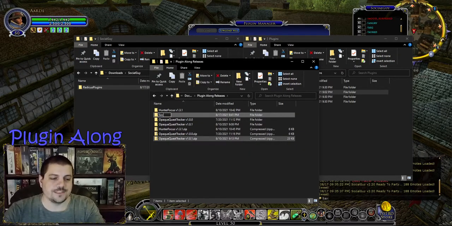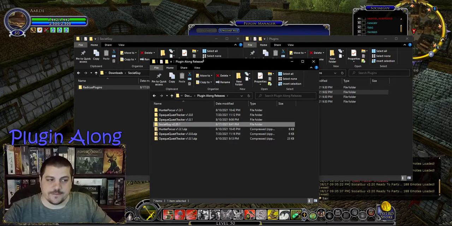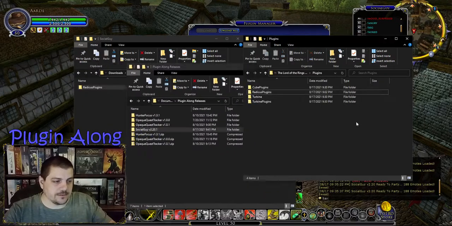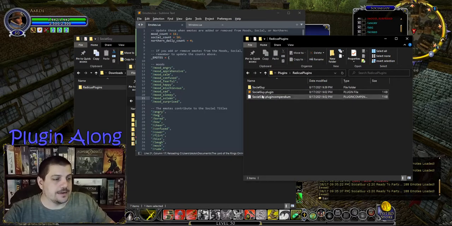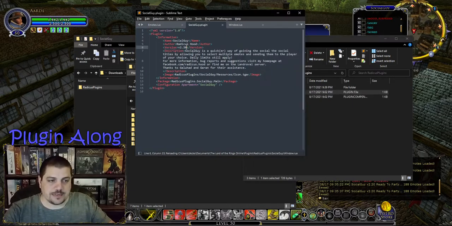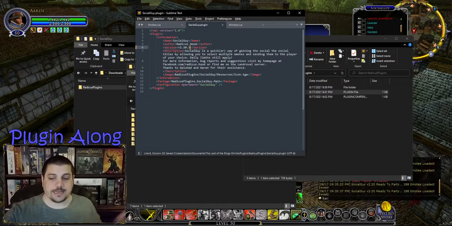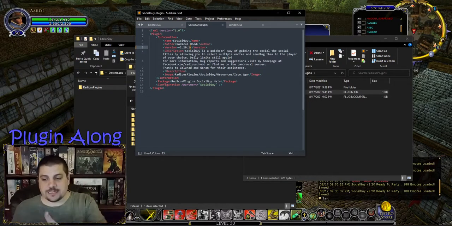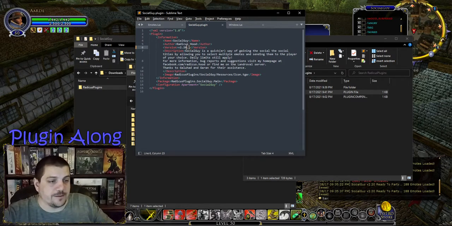So, SocialGuy version 2.20.1. Now, when we talk about version changes, something we didn't do was change the version of the .plugin file. We do want to go ahead and change that, because otherwise, automated tools like the LOTRO plugin compendium can't tell the difference between a patched version and a not patched version. So we'll go ahead and bump that here.